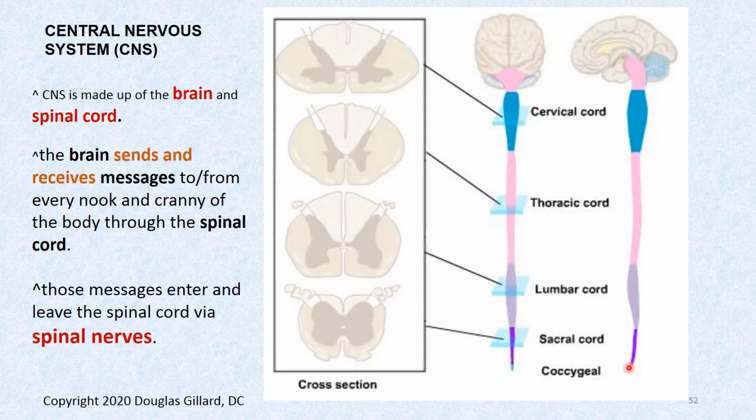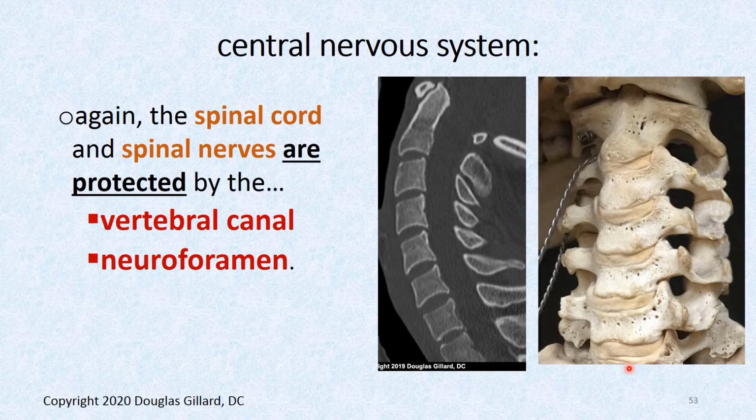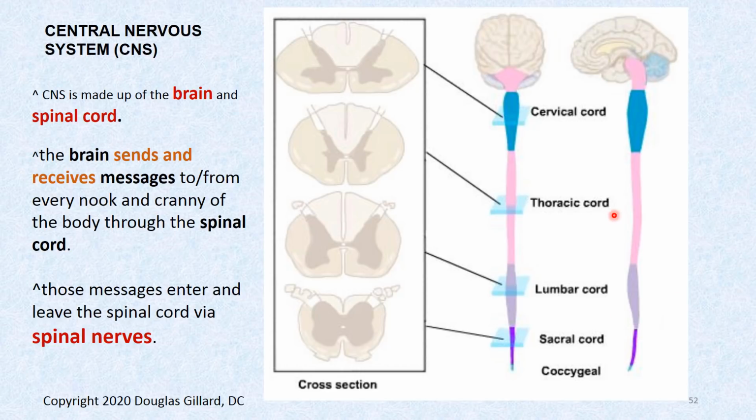The weird thing about this, though, well, how many are there? That's always a good question. I'm not big with numbers, medical students and chiropractic students, etc. 31 spinal nerves you need to know. And there's 8 of them here, which is the weird one. There's only 7 bones, but there's 8 spinal nerves.